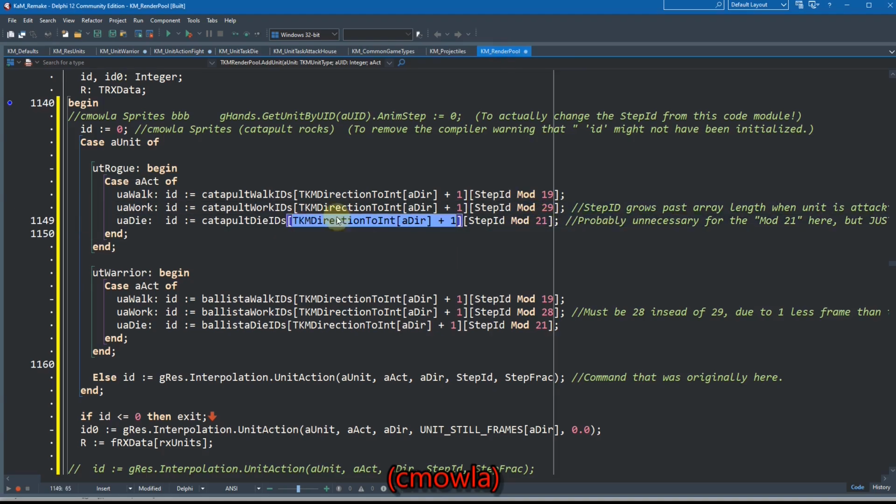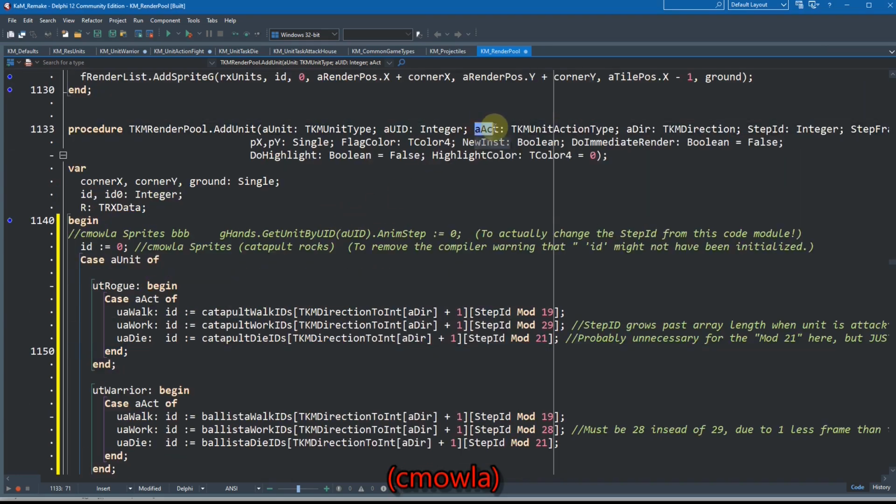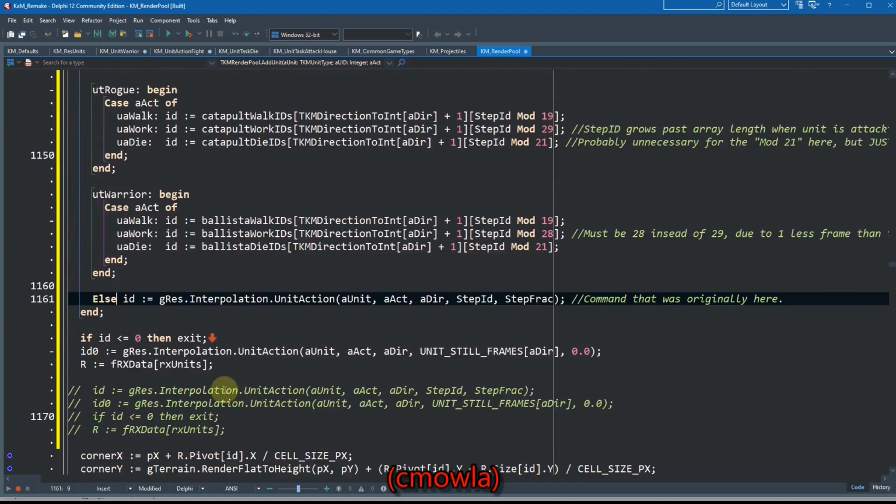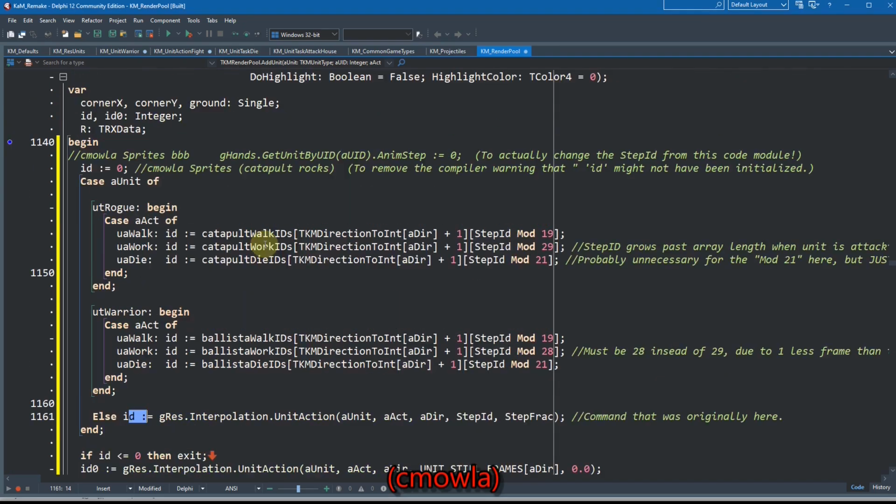And this is the same for direction, for the 2D array to access the sequence for the specific direction in which he's walking. The action is passed in here. I didn't have to go hunt for that, nor for the unit type. See the A unit, this is a case of the A unit. So there was only 2 to consider. Otherwise, the default line of code that was here will be the ID number for the animation. This is not just for soldiers, this is for villagers and the wolf, everybody.